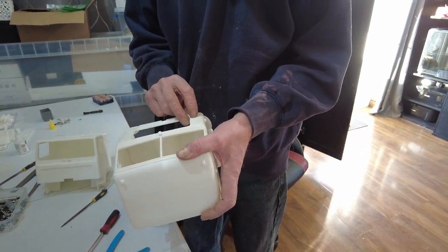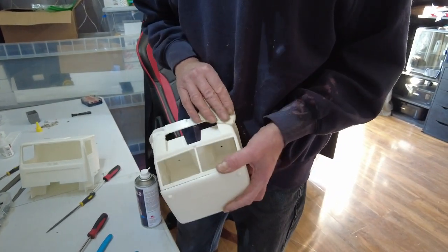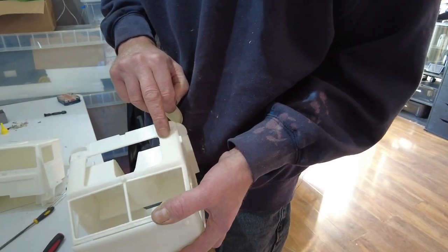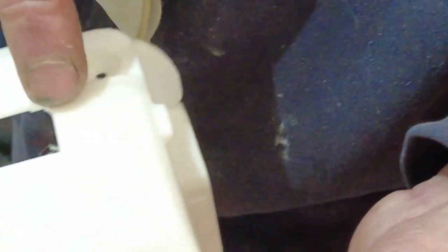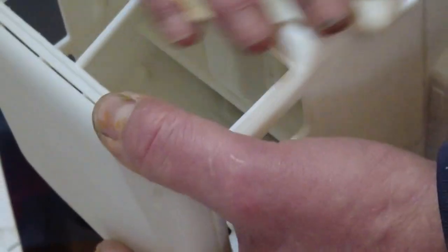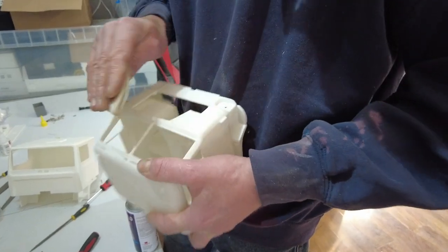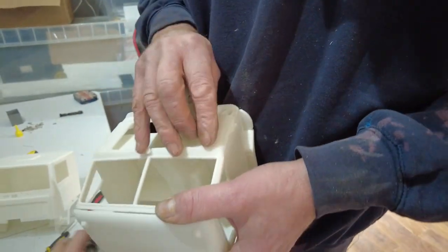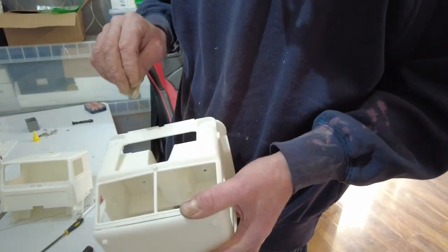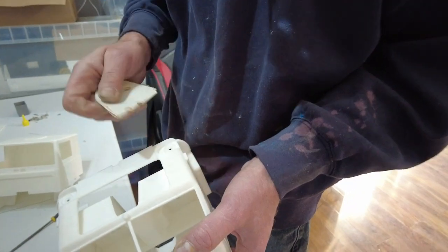But then when you've done that and you've taken the shine off, you'll look and you'll see the lines. They are very, very shallow, but when you look at it in the light, you'll see where it's shiny. So if you're very patient, you can keep going over it with sandpaper until you get it all dull. Or if you're impatient like me, you'll get some spray filler and give it a couple of coats. See, that's just about got it there.